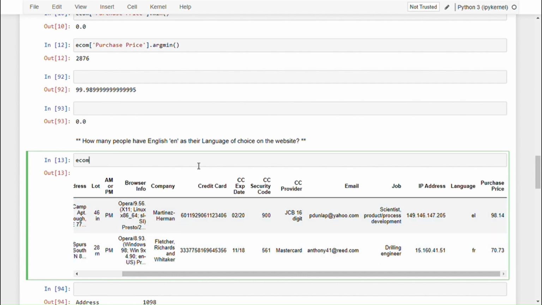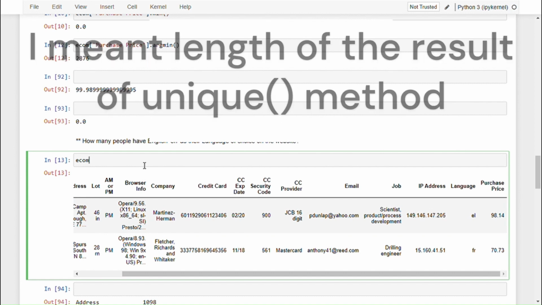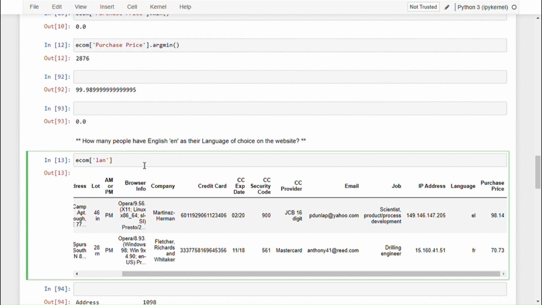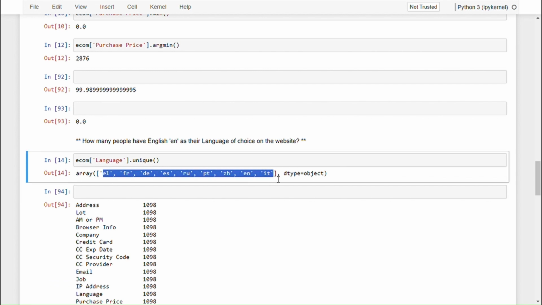And also the frequency of each of the unique values, and for that we could use a value count, or we could also use unique and the length method. With that I will show you both. So this unique method returns all of the unique values in that column.